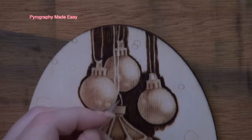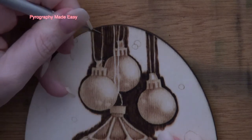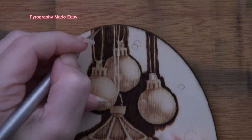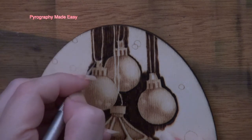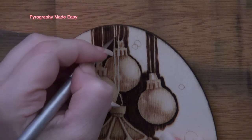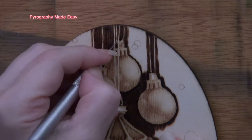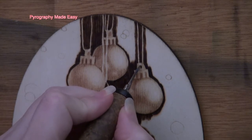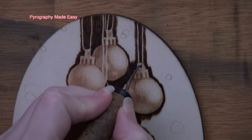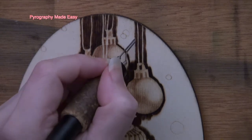If needed, use a sharp knife tip to clean up any of the lines. The point of the X-Acto knife is small enough to reach down into the bottom of the grooves and remove any discoloration. It can take several passes with the knife to remove any char marks. Switch to a writer pen tip and burn in the opening on the small right ornament. Then fix any accidental scrape marks from the X-Acto knife.